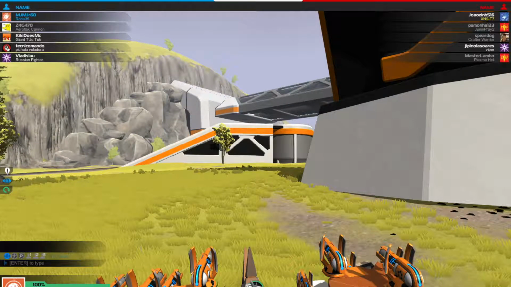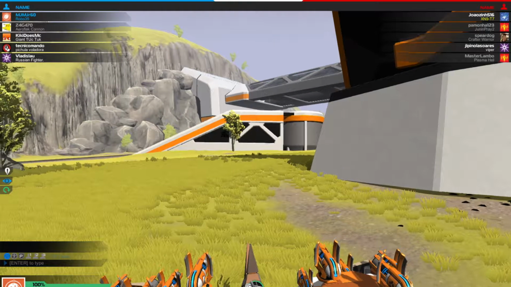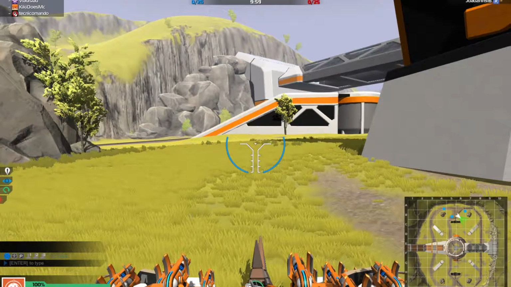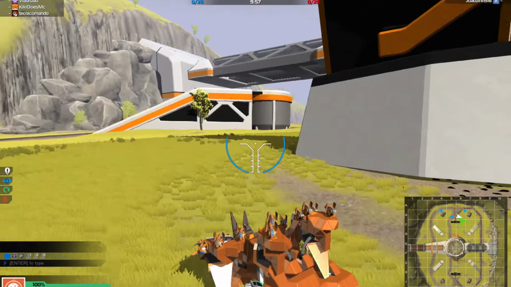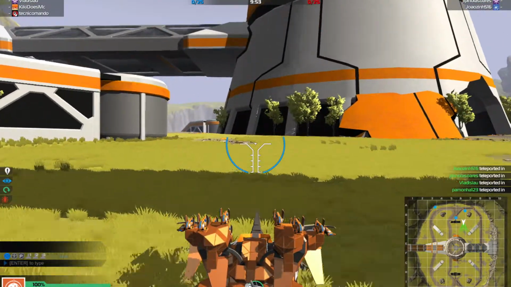We're on the new map also, which I think is the default map for this game. We're on the Earth map. As you can see at the top, there's both teams of five. Five, four, three, two, one.